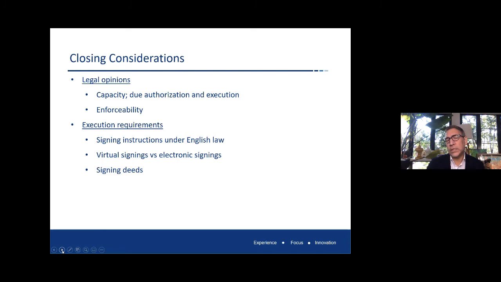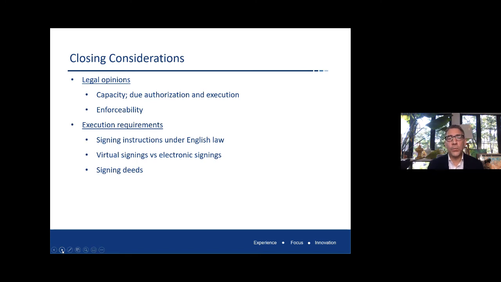And I point this out because it's really a difference in practice that may be quite surprising, because failure by the parties to follow the signing instructions may actually lead to the closing being dragged out. And when you're under time pressure, this becomes a problem, because the agreements cannot be dated until the receipt of the final signature page from the last party. And so compliance with these instructions is necessary.